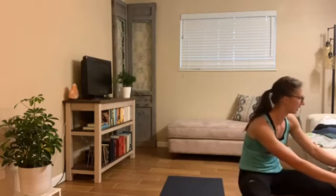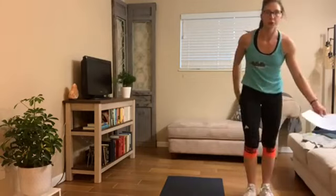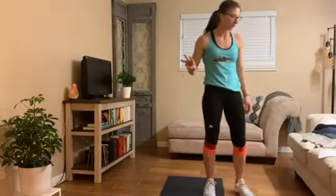All righty. Okay. So for this first one, we're gonna introduce three exercises right here for you.